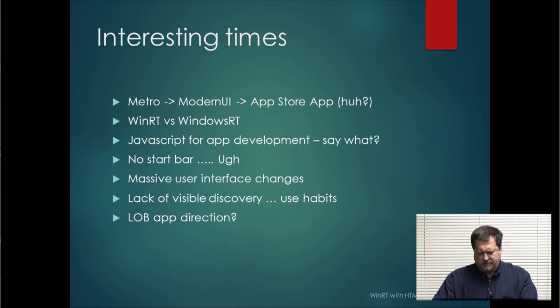The other thing that I found disconcerting for a while is now, and there's a reason for it, there's a lack of visible discovery. We've always had scroll bars, these things that they're calling now Chrome. So the things that we used to have, like scroll bars and big menus, they're not there. They don't even show up on the screen, so there's some habits you have to know. If you don't know those habits, you're in pretty bad trouble.